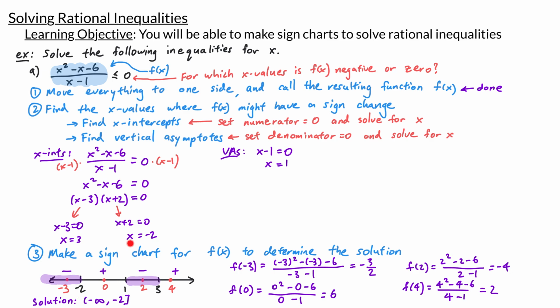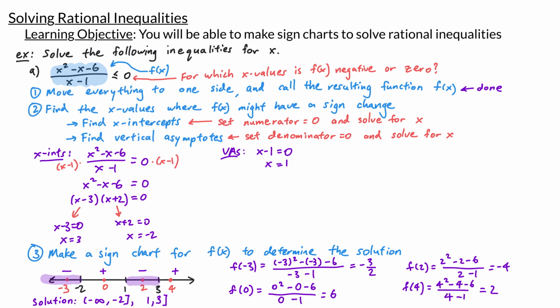At -2, this is an x-intercept, which means our function is equal to 0 there. And the output being 0 is something that we want for this inequality. Next, we have the interval from 1 to 3. We're going to use a bracket on the endpoint at 3 because 3 is one of our x-intercepts, which means our function is equal to 0 there.